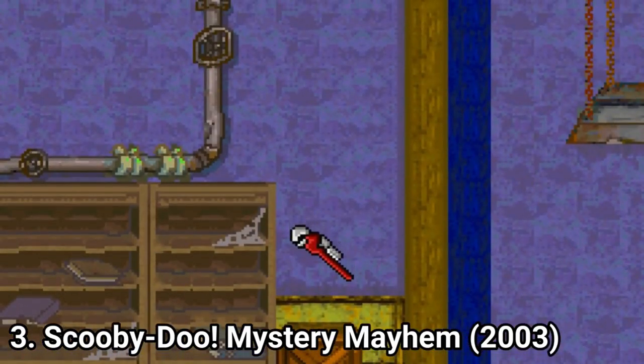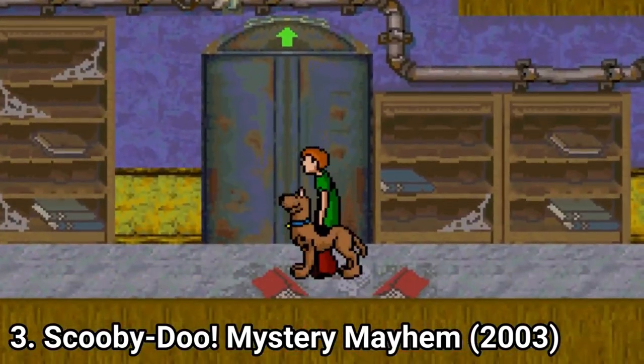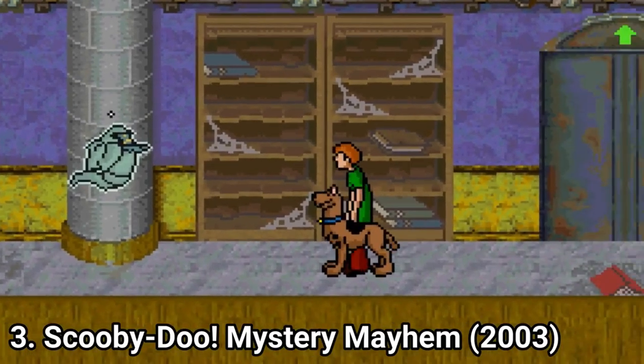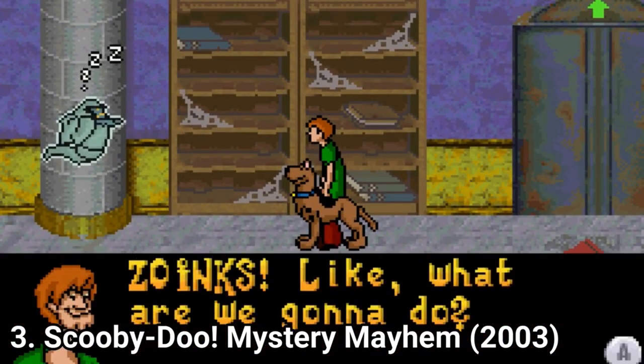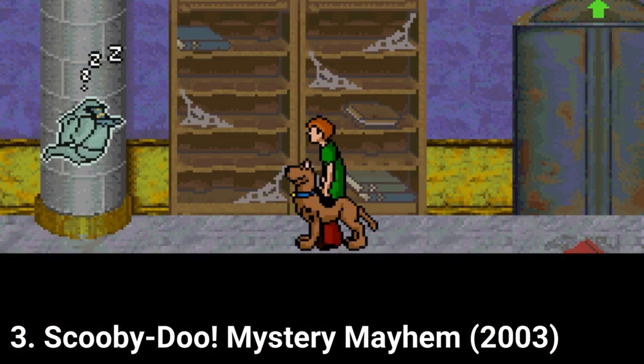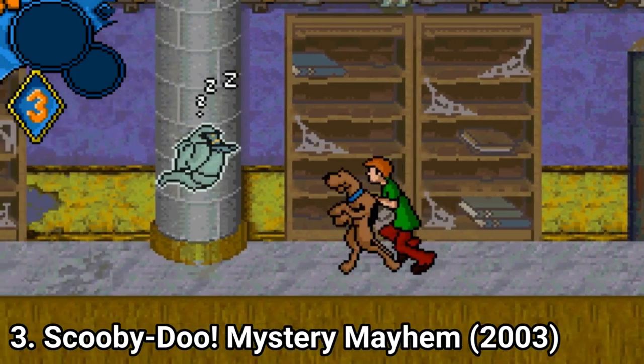In the game, you play with Scooby and Shaggy, and each has different abilities. So aside from the platforming, when you do puzzles, you will need to switch between the two, as one can operate some stuff, and the other character can operate other stuff. It's an okay game too.